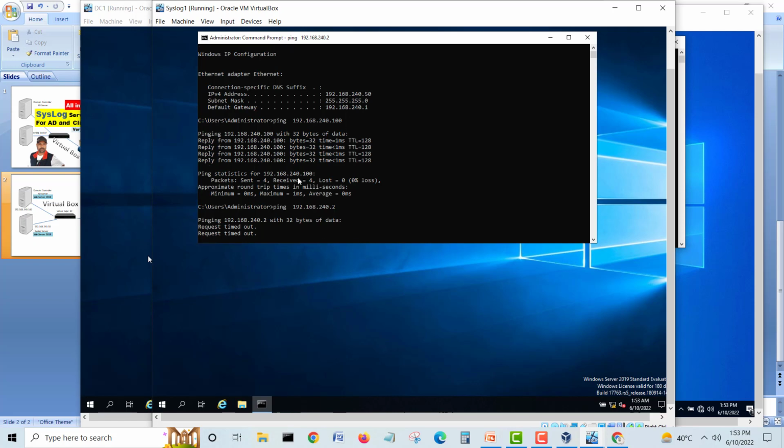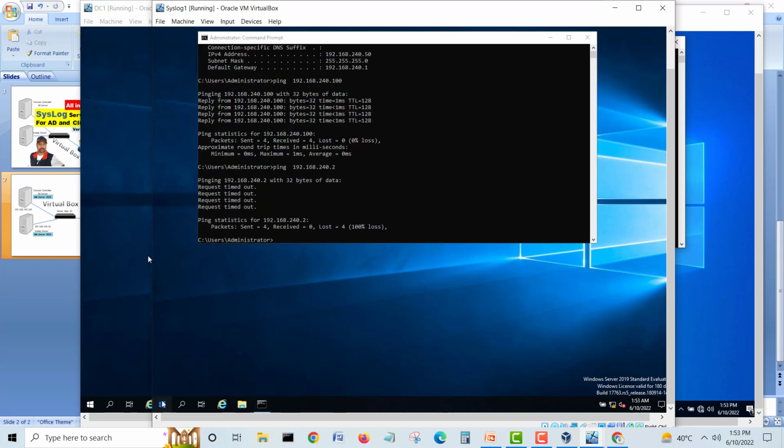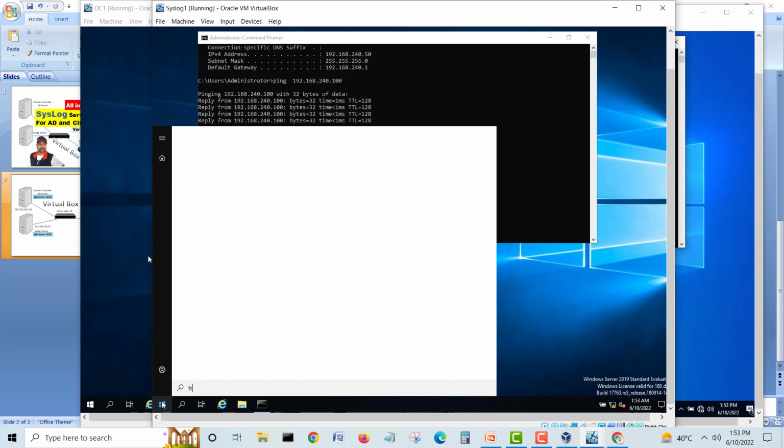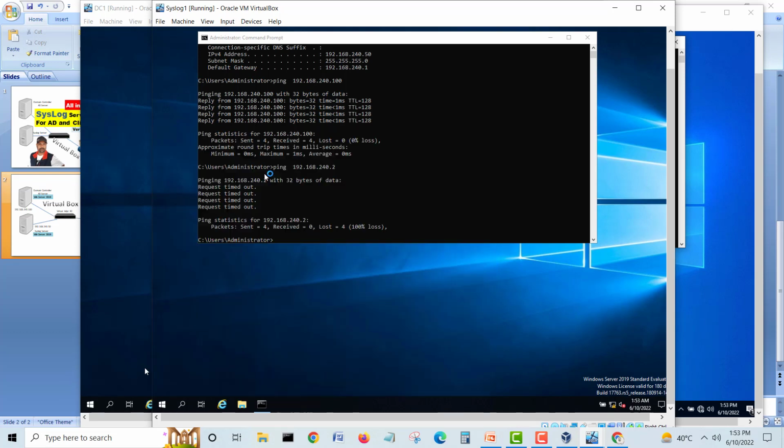Okay, one more thing, we can check if there is something wrong with the firewall. Let's go. Advanced security and settings, and we'll check what's going on with the firewall. Because the Syslog server and client cannot ping each other. So there is a protocol, ICMP version 4. Maybe we have to allow it in our firewall.